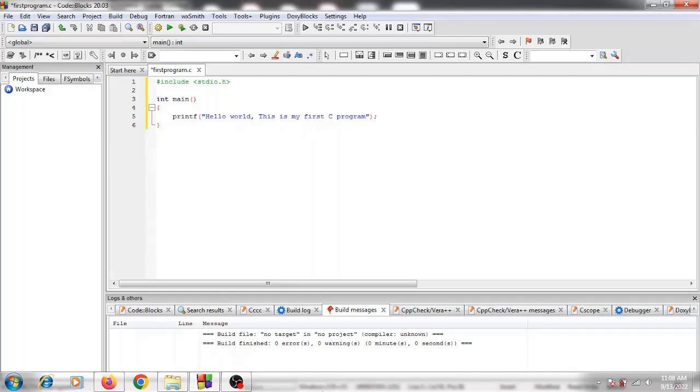Now let's terminate this statement with a semicolon. As I said, printf is a predefined program that comes built within the C compiler, and to use that we need to include stdio.h in our program, which we have done at the top of our program. Predefined functions are categorized based on their utilities and put in different libraries, and in order to use them we have to include the respective libraries in our program. Because printf is stored in the library stdio.h, we have included that in our program.